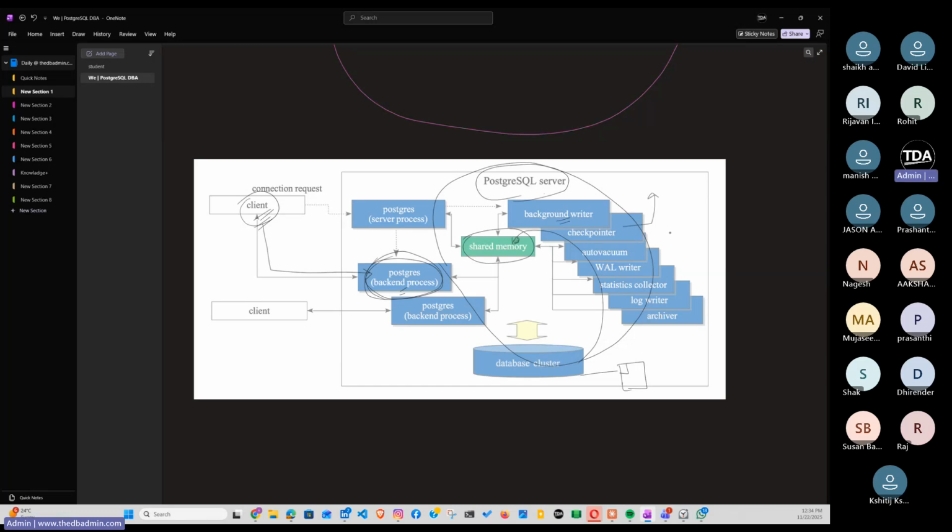What do you mean by checkpointing? Why do we use checkpoint? Anyone? Sir, it is to maintain the consistencies. Okay, can you explain? Updating the header of the data file, which is again the consistency. So anyone else? Flushing the data from shared memory to disk. Very good. Very correct answer. Flushing the data from shared memory to disk.